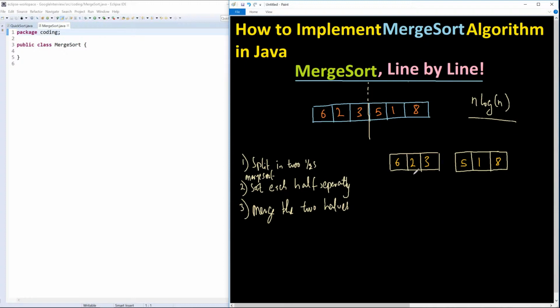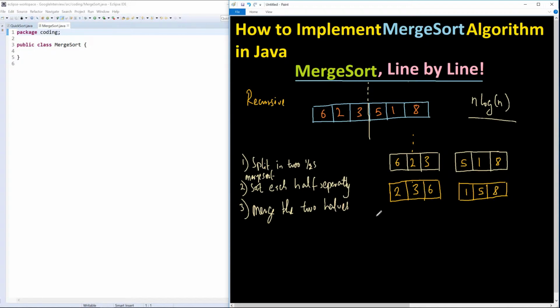The next thing we want to do is to Mergesort each of them. Mergesort is simply sorting using Mergesort, and this is a recursive procedure. So we are calling Mergesort recursively. It means that here we are also going to perform Mergesort by also doing a split. But now this is how it works. After sorting it, we have 2, 3, and 6. After sorting the other half, we have 1, 5, and 8.